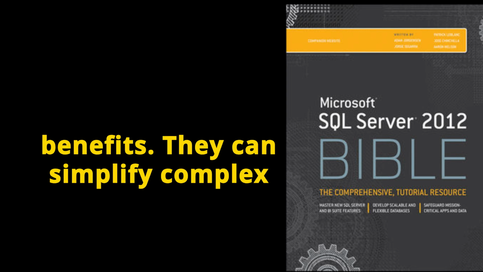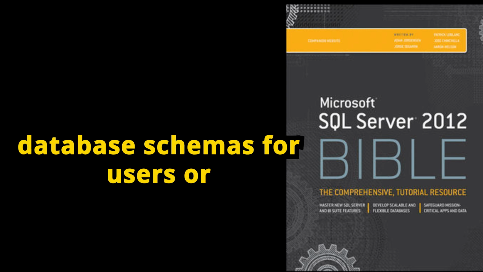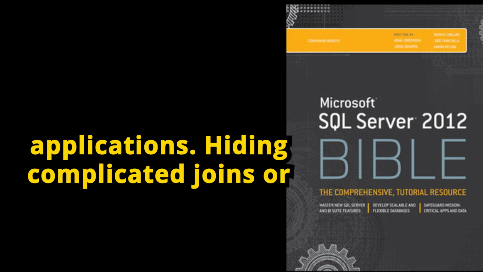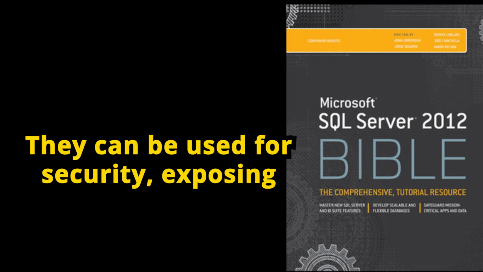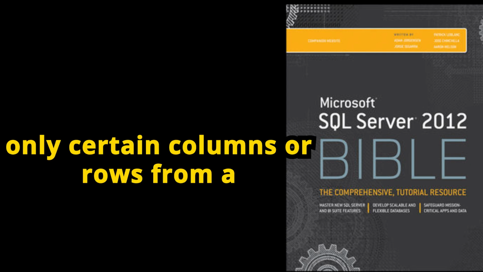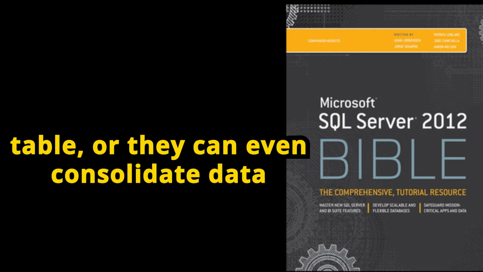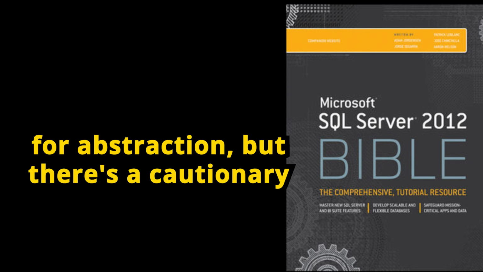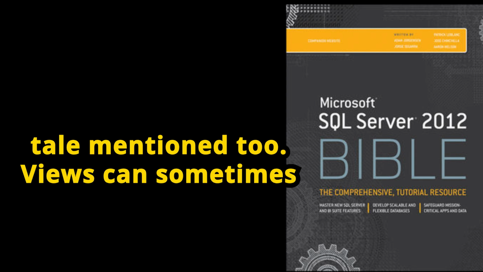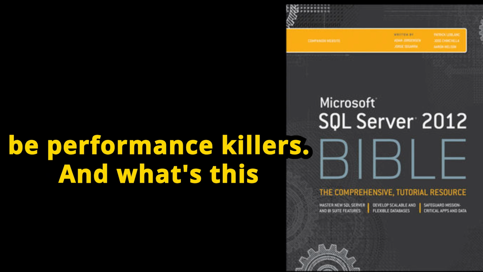Several benefits. They can simplify complex database schemas for users or applications, hiding complicated joins or calculations behind a simple interface. They can be used for security, exposing only certain columns or rows from a table, or they can even consolidate data from multiple tables or even multiple servers into a single logical view. Handy for abstraction, but there's a cautionary tale mentioned too. Views can sometimes be performance killers.